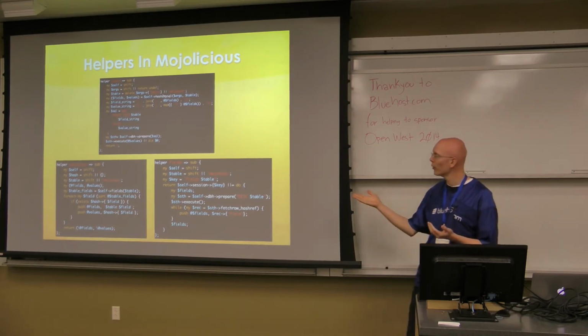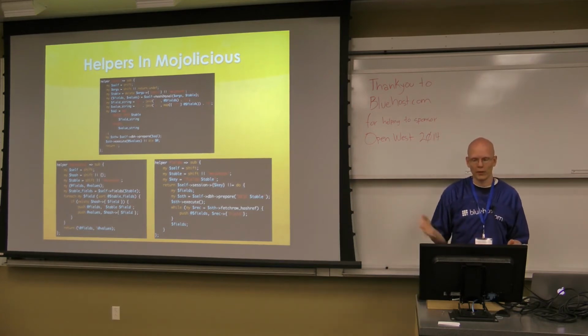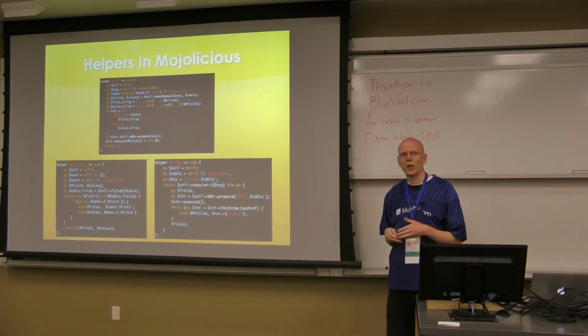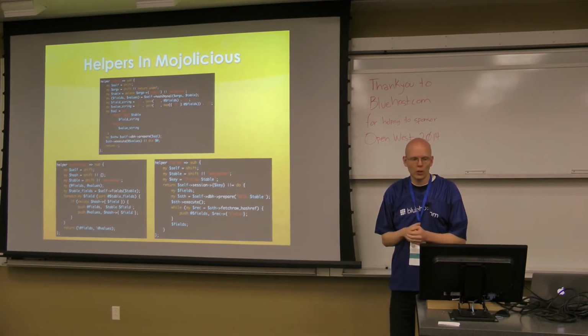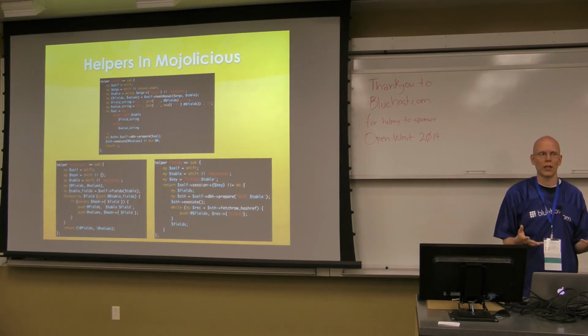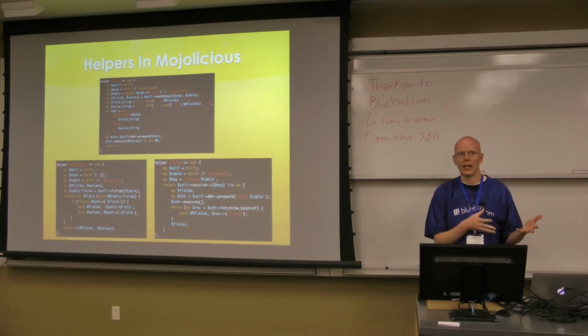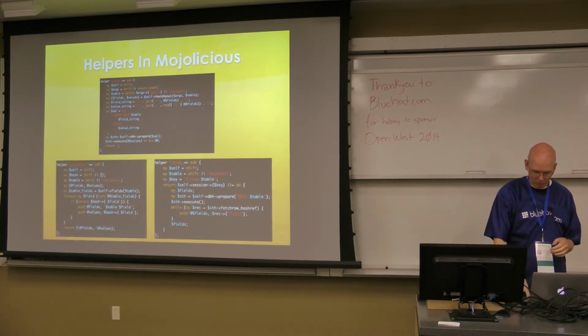These right now are helpers, and so they're only inside my one application. But if I wanted to pull these out and use them in other applications, Mojolicious makes an easy way of creating a plugin that you can then extract and use in multiple applications. You don't have to just use it in your single application.